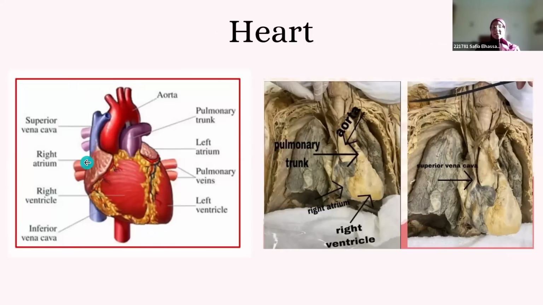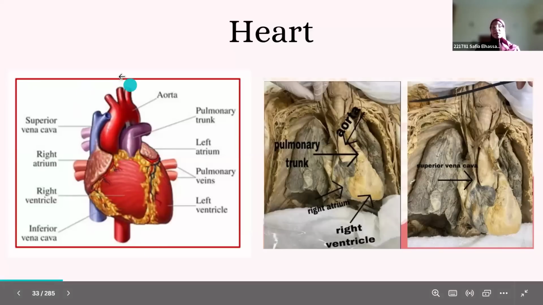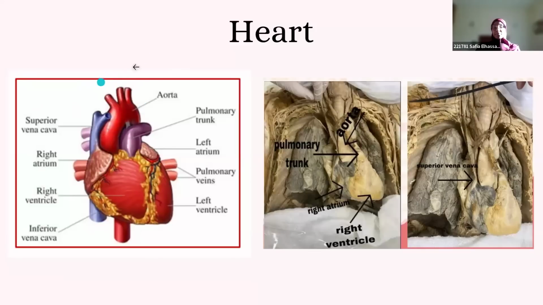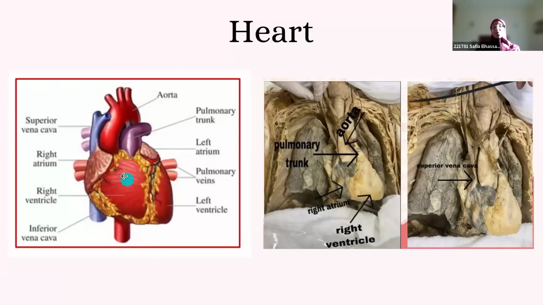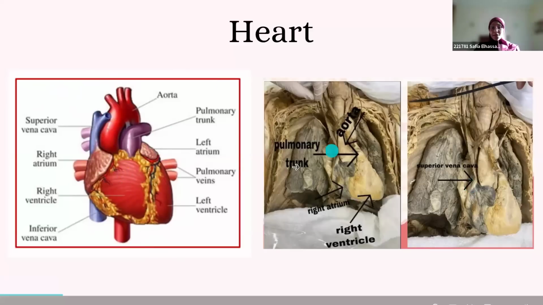When the right atrium contracts, it's going to push the blood into the right ventricle, and the right ventricle is going to contract to push the blood into the pulmonary trunk and the pulmonary arteries. So the pulmonary trunk and the pulmonary arteries will carry deoxygenated blood from the right ventricle into the pulmonary circulation where it gets oxygenated. After that, the blood is going to re-enter through the pulmonary veins and it will enter the left atrium. From the left atrium, it's going to contract, it'll go to the left ventricle, and then the left ventricle will contract finally, and it will push the blood into the aorta, and from there it will be distributed throughout the body.